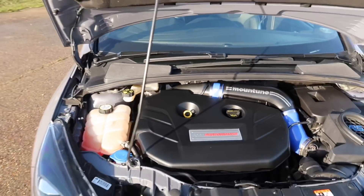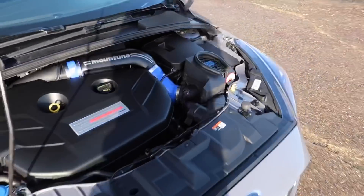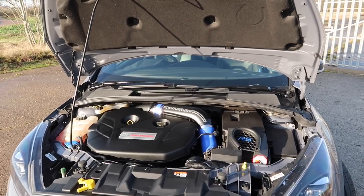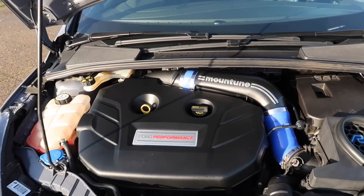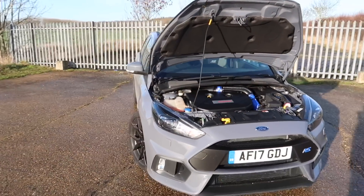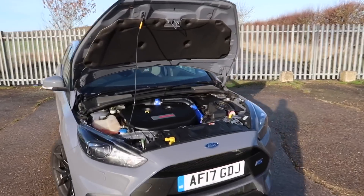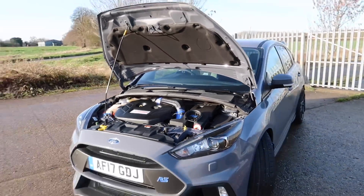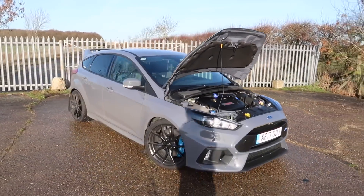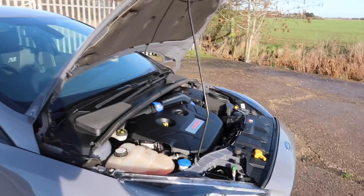Under the bonnet I've also got the sound suppression chamber. With these cars, once you fit an induction kit you can get a howling noise, and this chamber cures that. I also have the Mountune turbo recirculation valve — the stock one is a plastic valve with a cheap spring, so the Mountune replacement is a significant upgrade; they fitted it when the car went in for its service. That's all the hardware from the 375 kit, but I'm running the Dream Science Ultima 2 Plus map, which wakes this car up a hell of a lot and turns it into a bit of a beast. With the handset you get a range of maps — the Ultima 2 and Ultima 2 Plus — and I've gone for the 2 Plus.